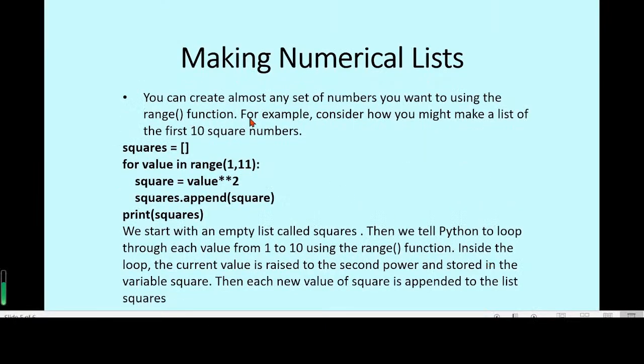And you can create almost any set of numbers you want using the range function. For example, consider how you might make a list of the first 10 square numbers. So we start with an empty list, then write a for loop. For each value in the range 1 to 11, not including 11, we calculate the square of this value, then assign it to the square variable.